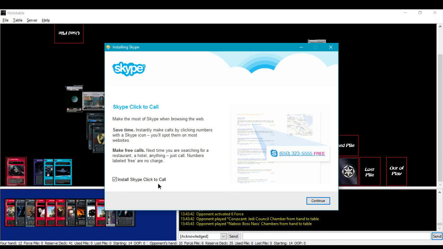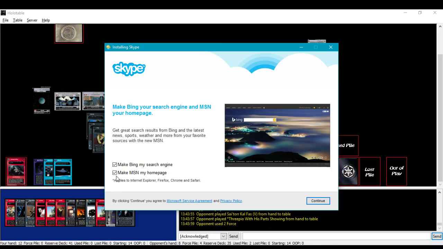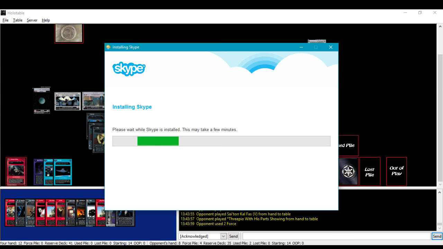Alright. Anytime it wants me to do an optional feature, I always think they're trying to scam me. Because usually they are. Usually they're like, oh, do you want free McAfee virus? I'm like, okay. So let's see. Instantly make calls by clicking numbers with this. Yeah, I don't want that. I'll just accidentally click somebody and start Skyping them. Alright, I definitely don't want that. See, these things are so anti-consumer. I imagine all these unsophisticated customers accidentally making Bing their search engine and MSN their homepage and being scared off of the internet for the rest of their life. Why are these packaging deals legal? They prey on unsophisticated consumers who will just mindlessly click away.